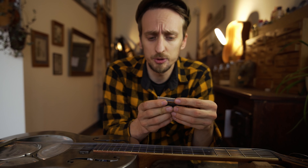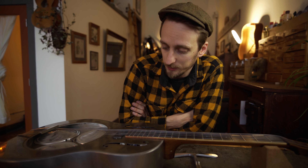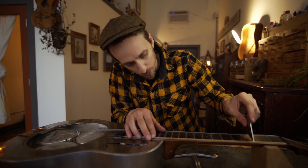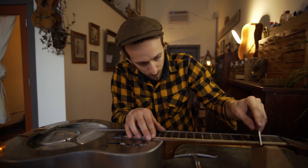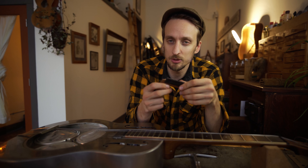As far as what radius you should use for your saddle — I've gotten some pushback from people about the radius of this fingerboard, because I've described it as flat as the plains. Apparently people don't think this fingerboard is supposed to be that flat; it's supposed to have a radius. So to end that argument: we've got this fret rocker, which is a precision flat. We'll put it on the fingerboard — and that is very flat. We can also check the frets, and the frets are so flat. If yours has a radius, which it likely does, you'll just have to figure out what that radius is and translate it to your new saddle.